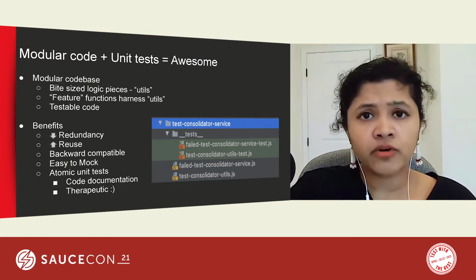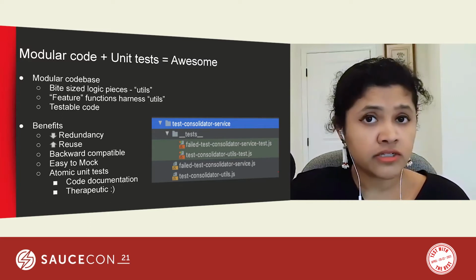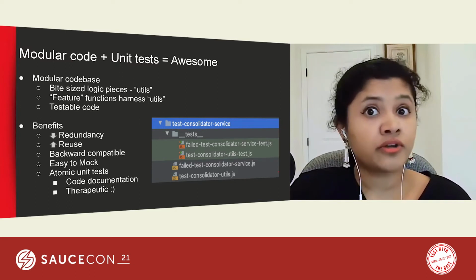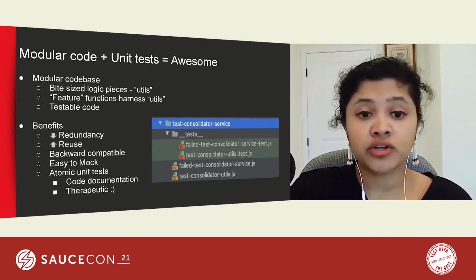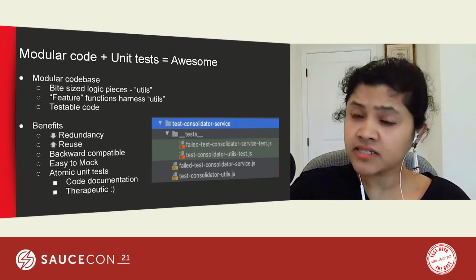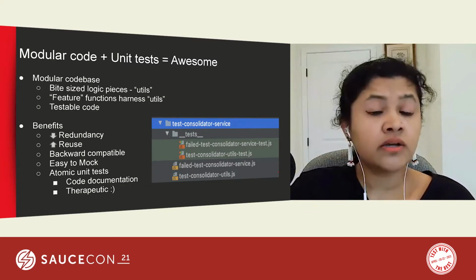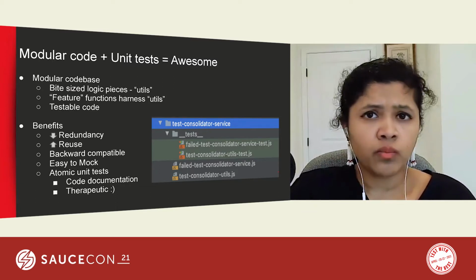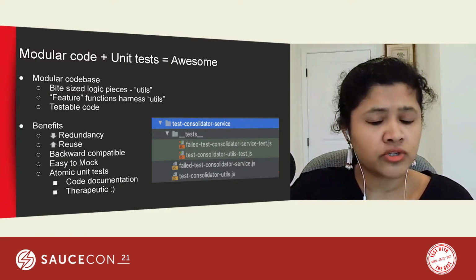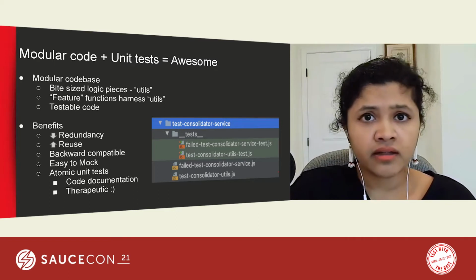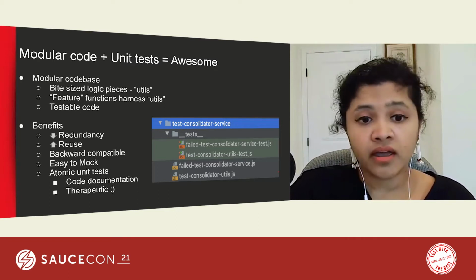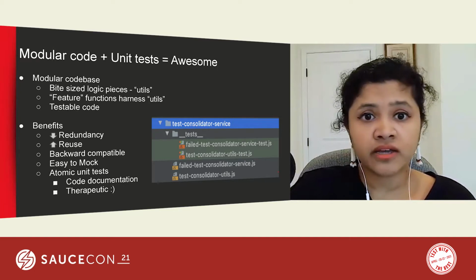And we were able to write atomic unit tests. Another benefit to that is that you could really test the implementation in quite detail. And if you think about it, if a feature is very well tested, that provides good documentation to your code. What is acceptable to a particular functionality, what's not acceptable, right? And code speaks more than words, in my opinion. And yeah, definitely a therapeutic exercise.